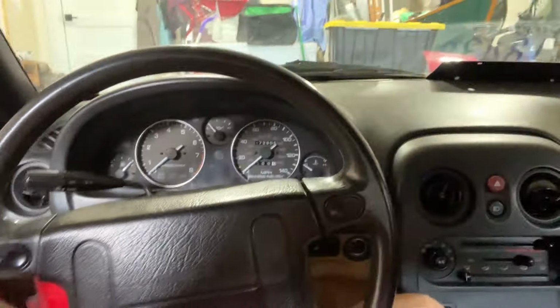But I feel like I'm sunken into the seat more. So that's also nice. But yeah, I actually think it is a little bit of an improvement. It'll still be a tight fit with a helmet though, so I have to do my research with that. I have a feeling when I put a helmet on, I'm just gonna scratch the roof like crazy. But yeah, I think next thing on the list is just getting a different steering wheel, because it's a little too big. So that's gonna be my next thing. I want a quick release steering wheel.